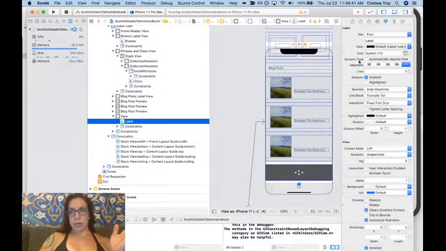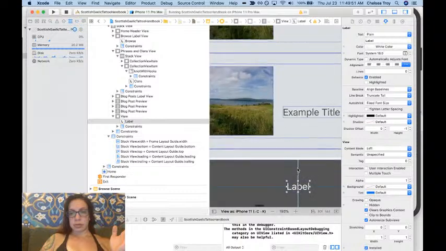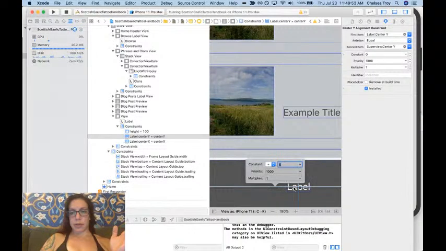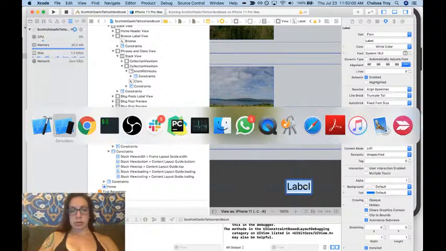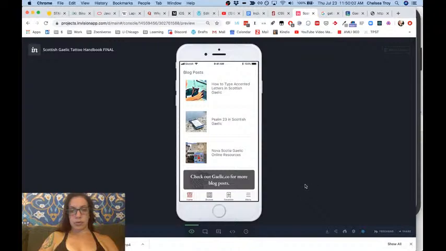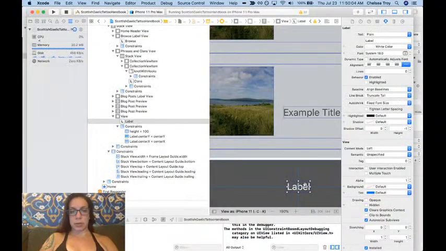Let's set the color to white. Let's set the font to 18. And let's set the text to check out Gaelic.co for more blog posts.